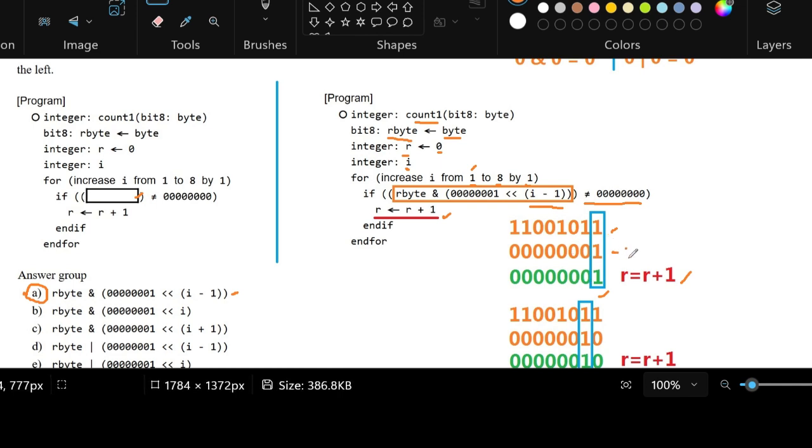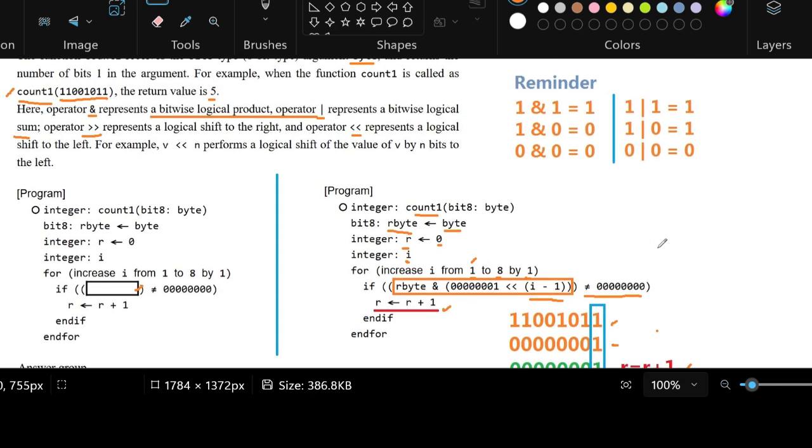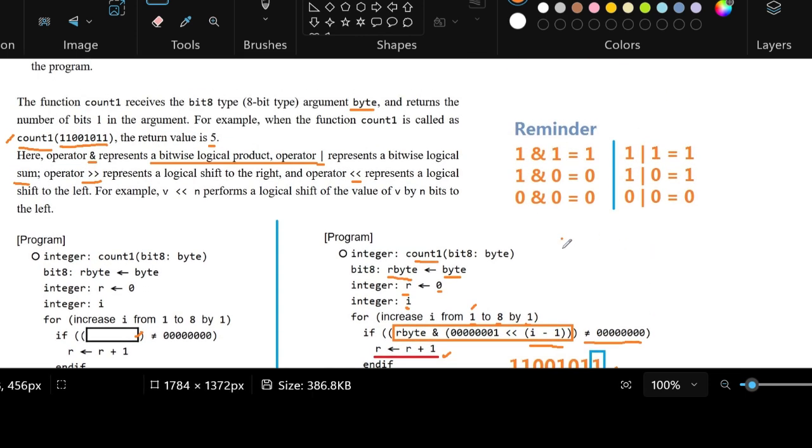If you're wondering how I know that, we'll look into the table that I put up here. Just as a reminder, if you've done something related to logical operations, electronics, gates and things like that, then you should remember this as well.